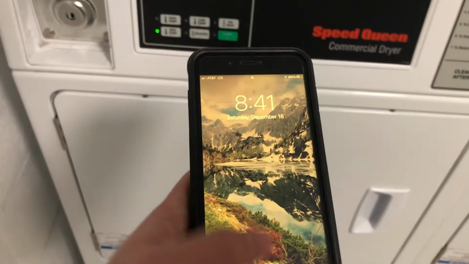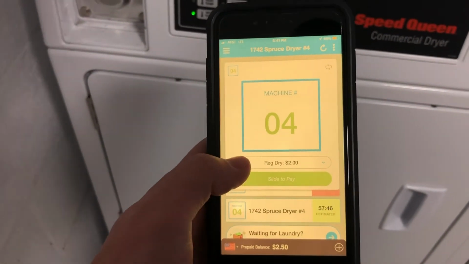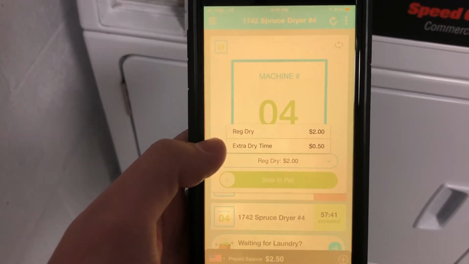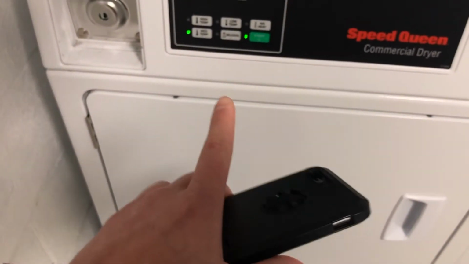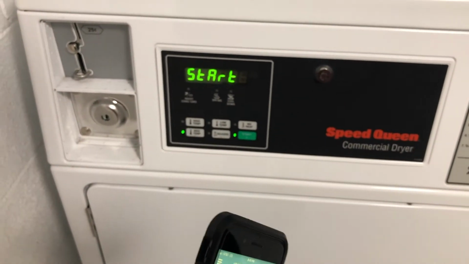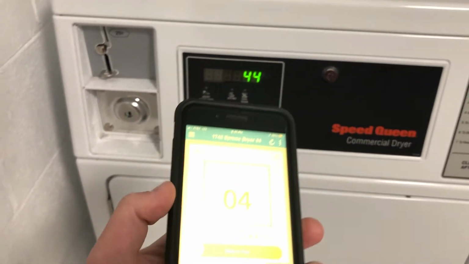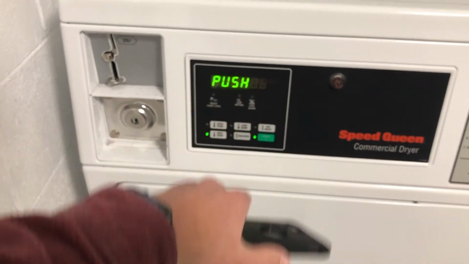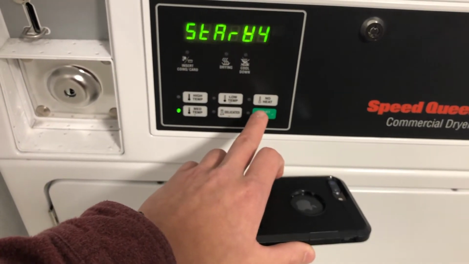From within the PayRange app, if you want to add more time to your dry cycle, as you can see, there's an extra dry time option. If you select that while your dryer is drying, you can add more time. I'll show that by resuming this dry cycle and then sliding to pay, and as you'll see in a second, the time will increase. So I'm going to start the dry cycle.